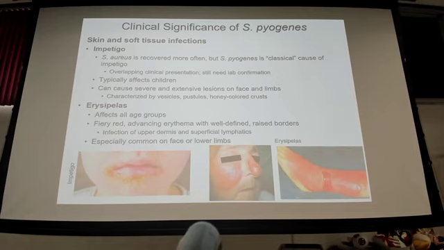So we see a couple things that we've talked about before with Staph aureus, with a different organism and a different genus. Strep pyogenes causing some of the same skin and soft tissue infections. Impetigo, erysipelas. We don't so much associate furuncles and carbuncles with Streptococcus though. That's more of a staph thing, so that's notable.